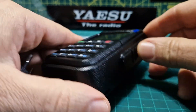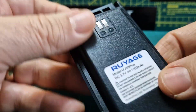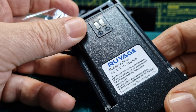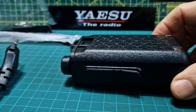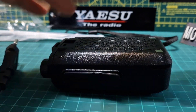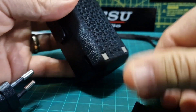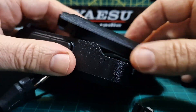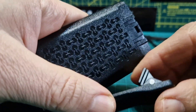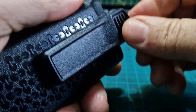There are twin pins — you can see how that works for programming — and it's USB-C chargeable. The battery was already on; I tried it and it was a bit flat so I had to charge it. It's a 3.7V, 1100mAh battery — it's a small radio. The belt clip looks like one of those ones that just clips into the back. I'll take the battery off to fit the belt clip — just push the little tab downwards, the battery slides off, and then clip it into place.